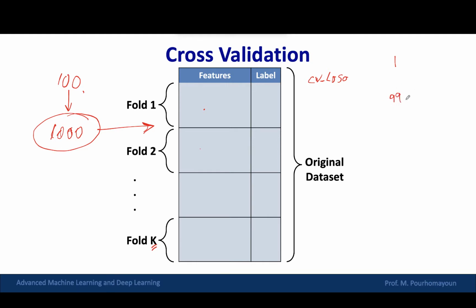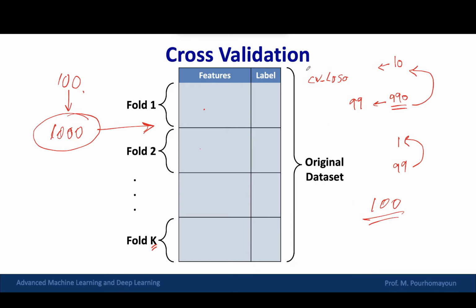We have 10 samples from each one of them, so we will have 10 data samples belonging to each patient, and one patient is out, so we have 10 data samples from this one. We train on this and test on this, and then repeat that for the next patient. Another patient's out, 99 patients for training, 1 patient for testing, another one. And we repeat this process 100 times so that all of the patients will be used as the testing set.